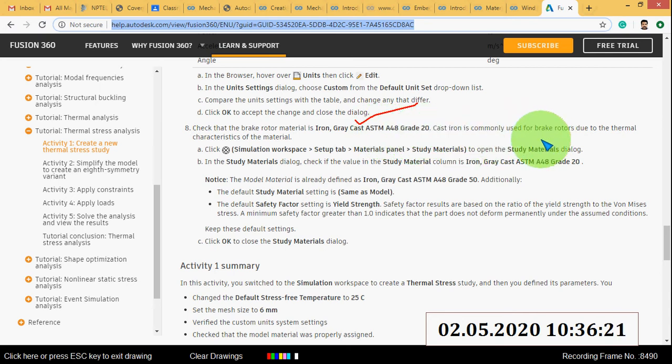Cast iron is commonly used for brake rotors due to the thermal characteristics of the material. Go to the simulation workspace, then setup tab, materials panel, study materials, then in the study materials dialog, in the study material column, the material will be iron grey cast ASTM A48 grade 20.